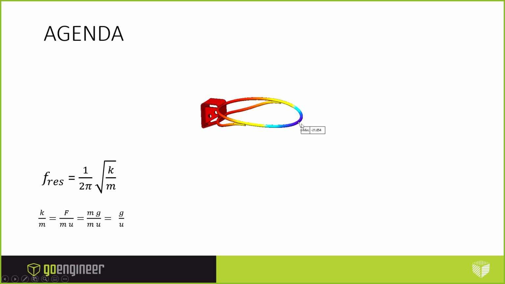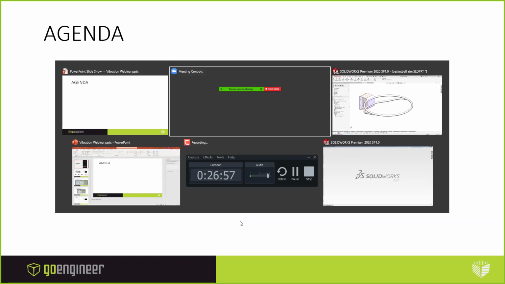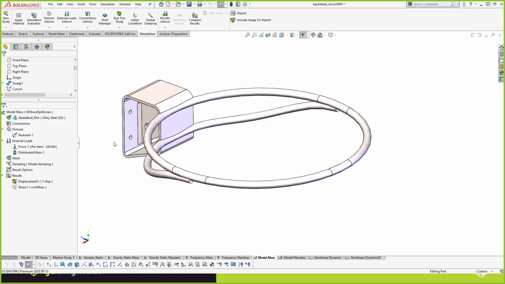Now, in order to figure out the stiffness, I just need to figure out the displacement. How much does this thing bend downward when I put my weight on it? Then I can derive the stiffness, and I know how much I weigh, so we can just plug in those numbers. So the equation boils down to something simple like this. If I take the gravitational acceleration, if I'm on Earth, divide by the displacement, and take the square root, that gives me the resonant frequency without even running a resonant frequency study.